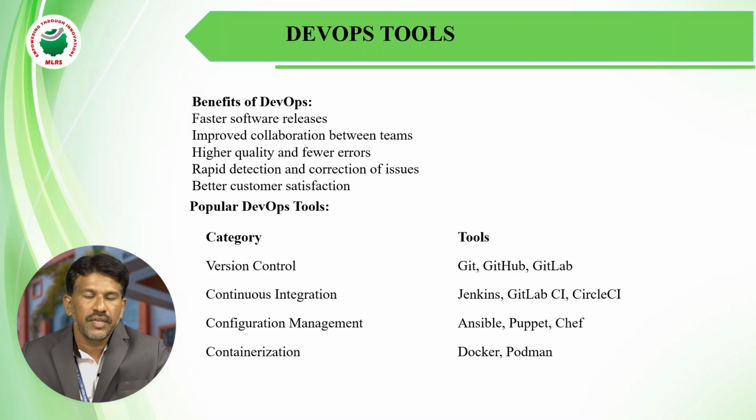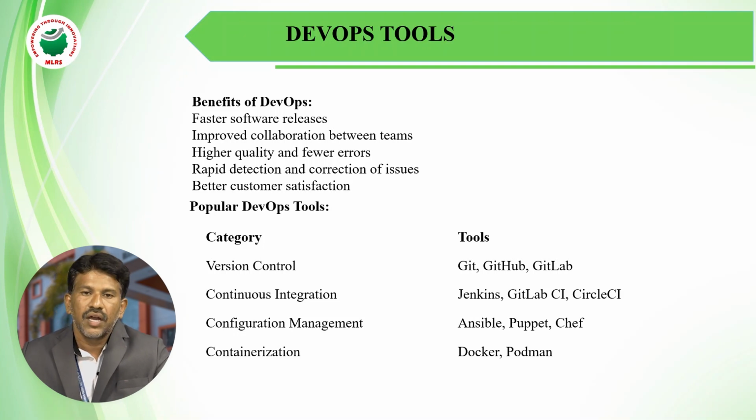That means they may check the continuous process, they may check the continuous integration, they may perform the continuous deployment and development. So when we perform all these operations, automatically we get good quality and good feedback. So this is the major point, better customer satisfaction. So these are all the benefits of DevOps.